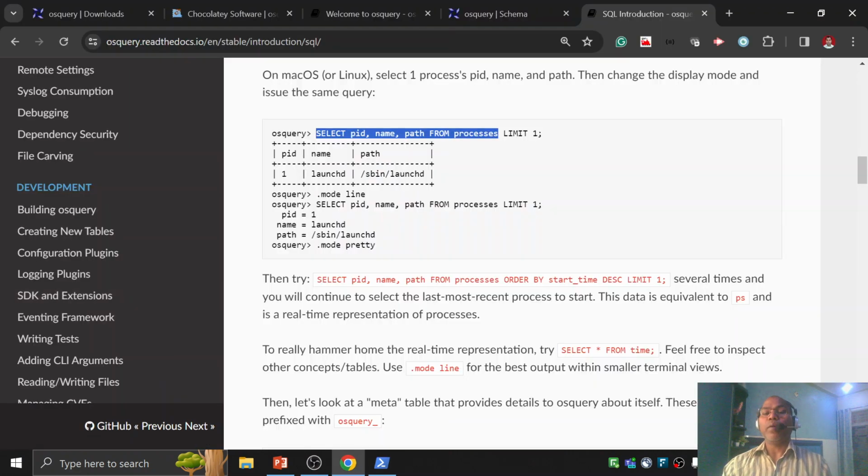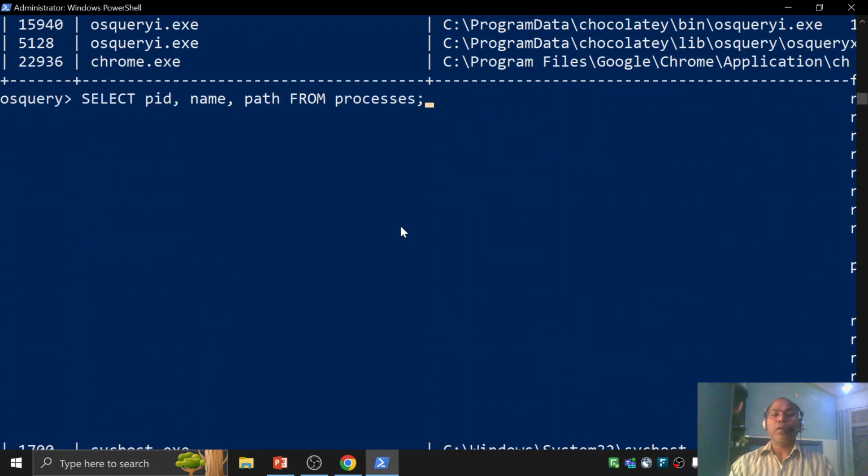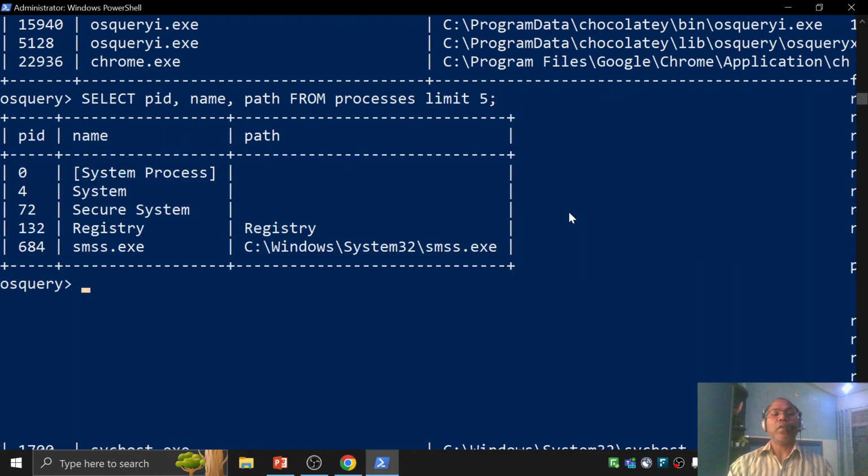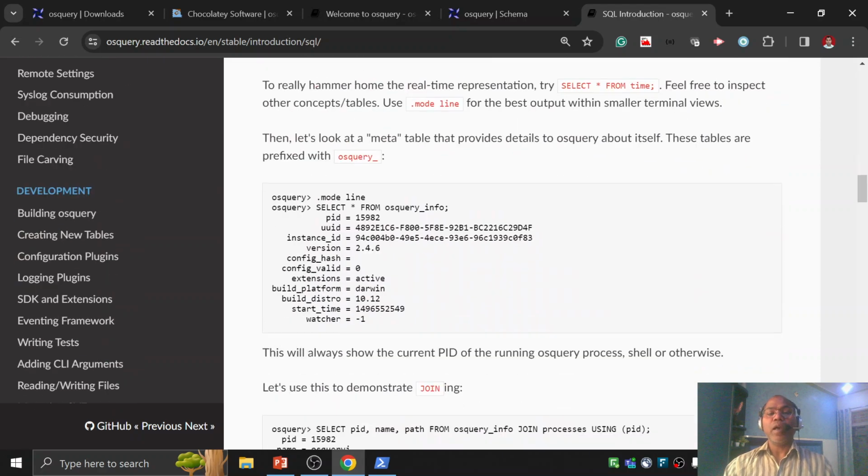If you want to limit, say to the top 5 processes, just say limit 5. It returns the top five processes, with the path, process name, PID, everything. You can get different output anywhere.